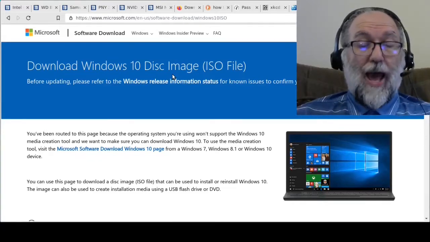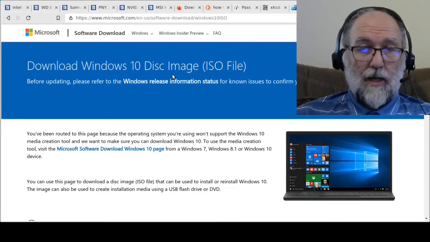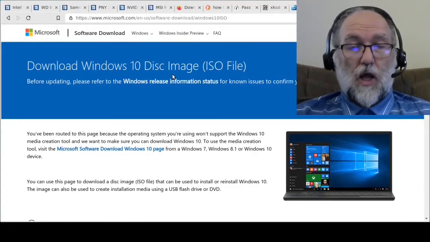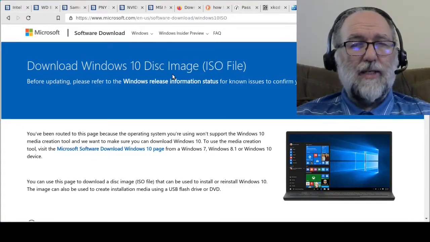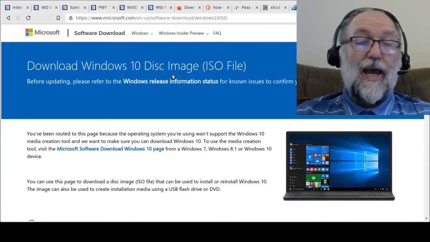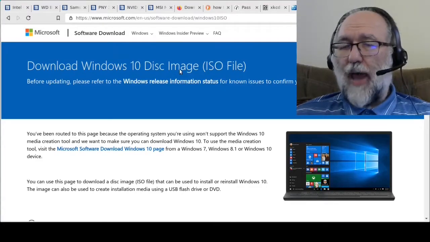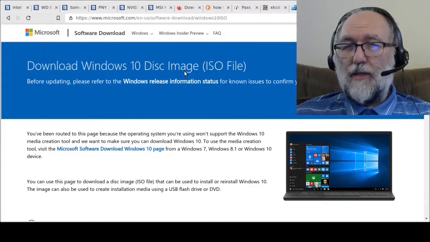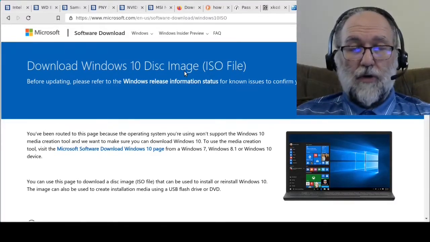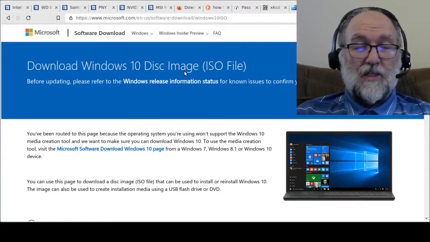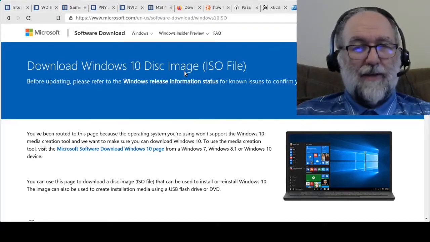Start it up again, and what will happen is it'll start to run the installer for Windows 10. Now, we could install Windows 10, but I don't want to do that. The reason is that you get to the end of installing Windows 10 and it asks you for a license. Microsoft is happy to let you download and install it on your computer, but you're not going to get very far without a special key that'll activate the product. And of course, they're going to want money for that, because Windows 10 costs money.